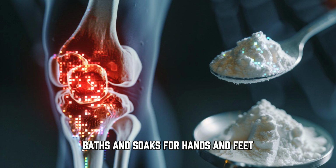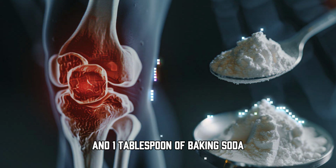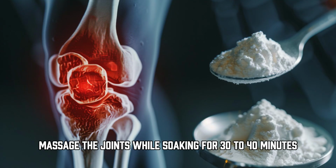Baths and soaks. For hands and feet, dissolve 1 tablespoon of sea salt and 1 tablespoon of baking soda in warm water. Massage the joints while soaking for 30 to 40 minutes.